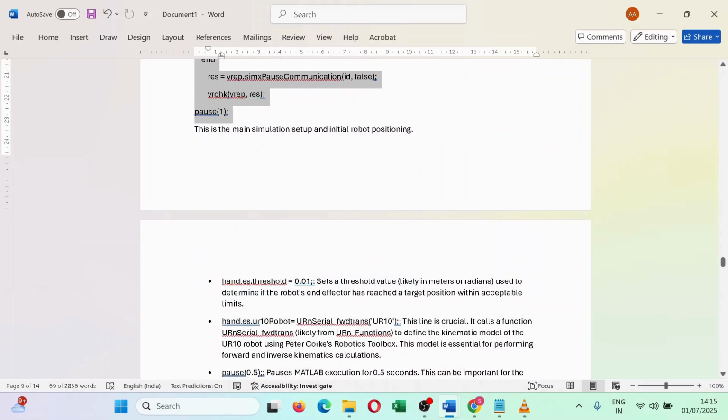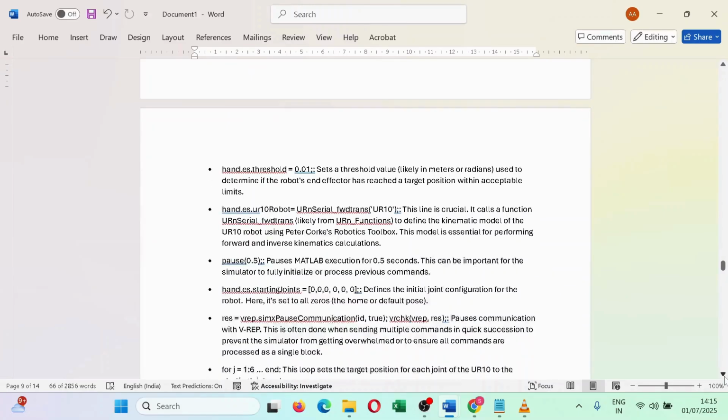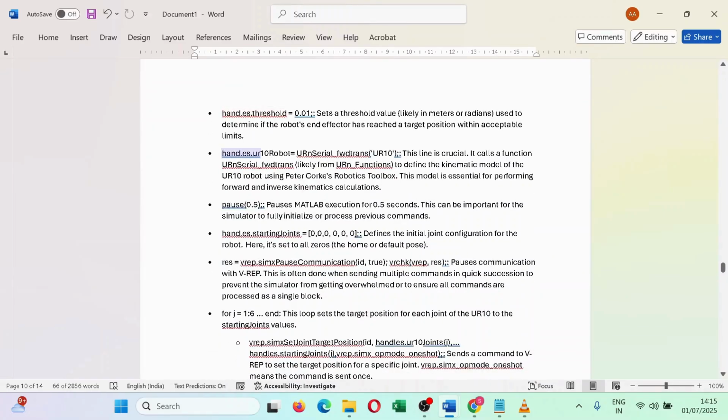This is the main simulation setup and initial robot positioning. If you see what the initial robot positioning is, it is defined through this. The coordinates are there, and then where it is going to pause and how its starting joint handle will behave. All these things are covered in this.